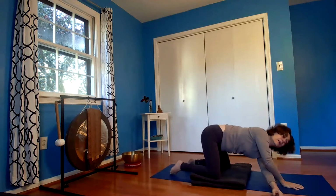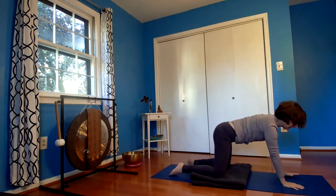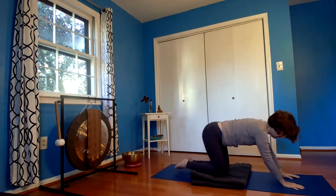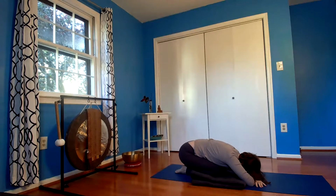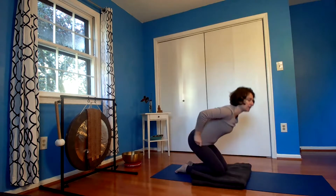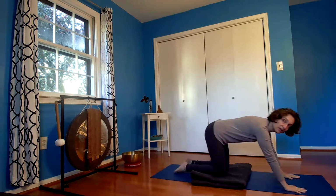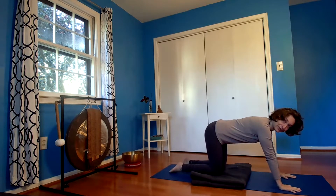And then landing back into table pose. Exhale back into child's. And then inhaling, make your way back into table. So our next flow will be more strength focused.